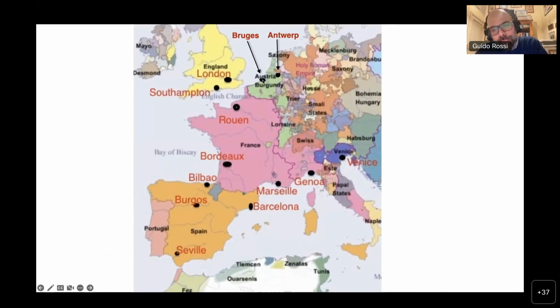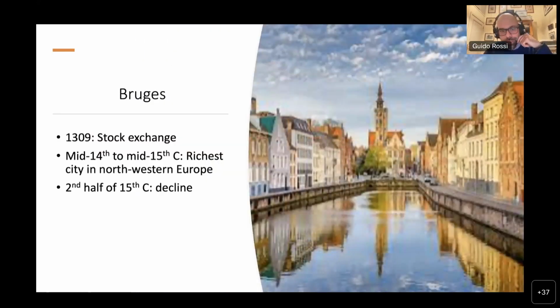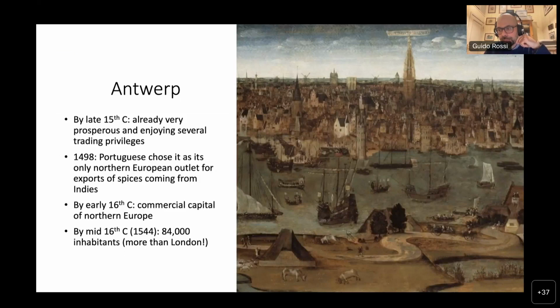So here, in truth, most of the Spanish merchants were already doing business in Antwerp, but for political reasons, I'll spare you the details, the consulate was still in Bruges. So actually everybody was in Antwerp. As far as I know, by that time, you had maybe one or two Spanish merchants left in Bruges. Everybody else was in Antwerp, but still, nominally, the consulate was in Bruges. Bruges was a very wealthy city in the 14th century, but by the late 15th century, it was already losing out to Antwerp, which is this city. And Antwerp, during the 16th century, was surely the commercial capital of Northern Europe.